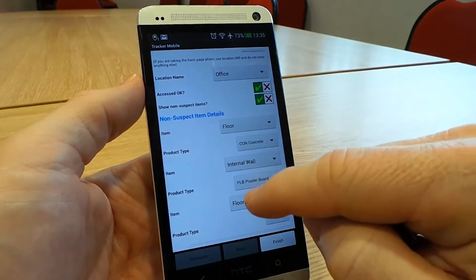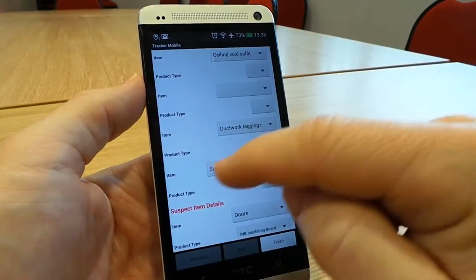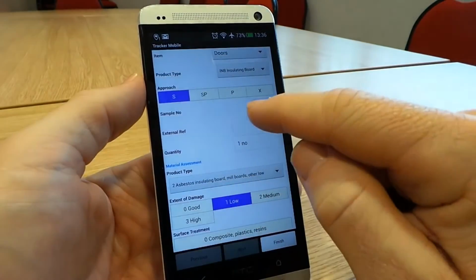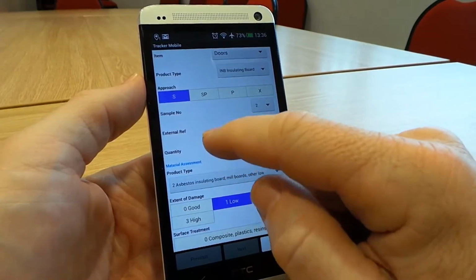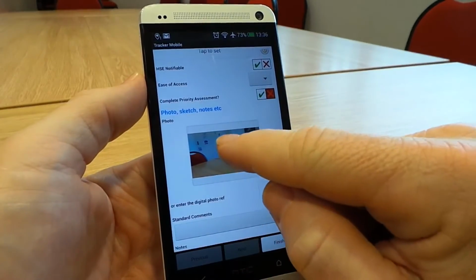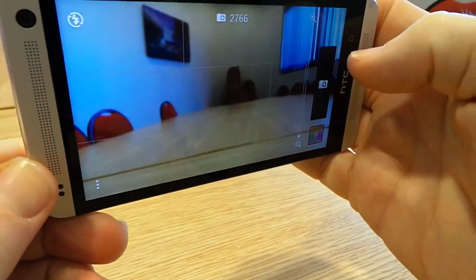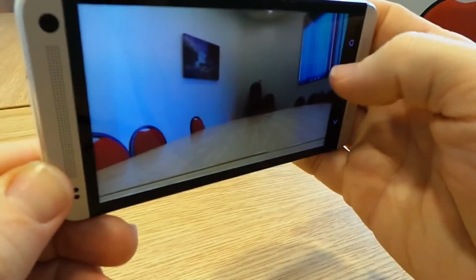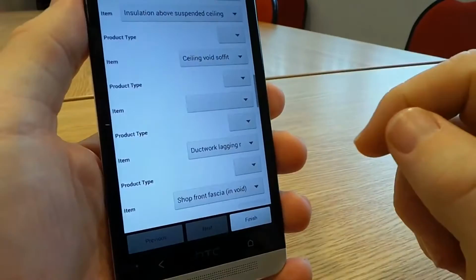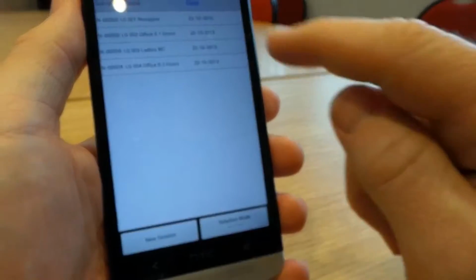And you'll see it's remembered all the detail from the previous room. So all I have to do is change the room number and name. In this particular case, I'm going to take another sample. I'll take it as sample number 2. The risk assessment's going to be the same. And I would obviously need to retake the photo, so I'll just tap there to remove the photo that had been stored on the other record. I'll just take a nice little photo there of our training room. And that would do. That has just repeated the entire room, but I've just taken another sample in a few seconds and a couple of taps.